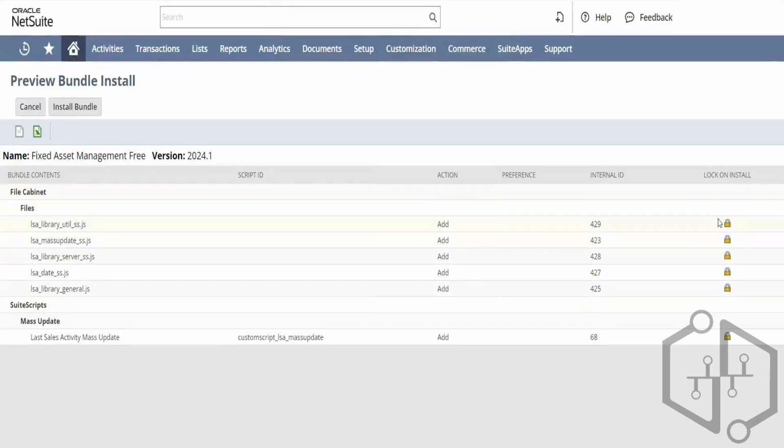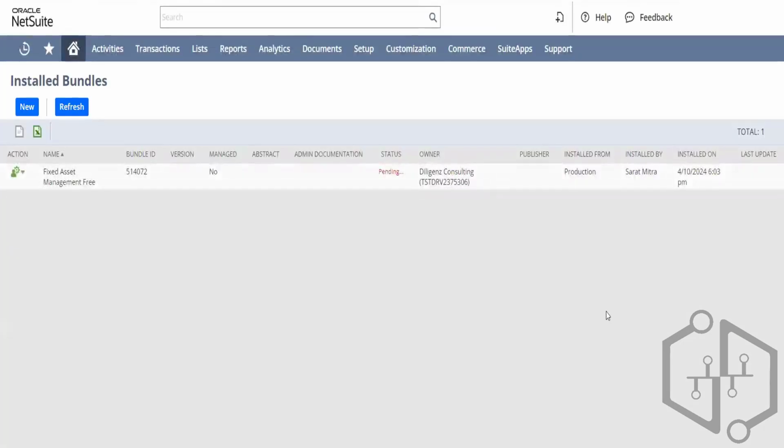Lock on install means that after installation, this will be locked. So it is pending right now. It will show you the progress. Let's wait. This is how you install any bundle. If you are installing a bundle for the very first time, like the warehouse and distribution or manufacturing bundle, or whatever bundle you are installing on NetSuite, this is the first option that you have to do.